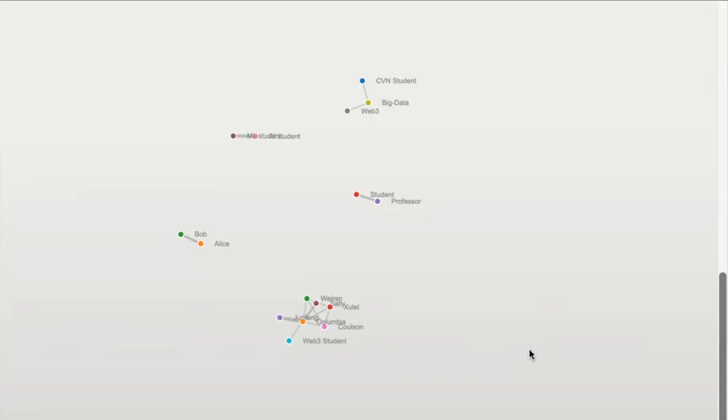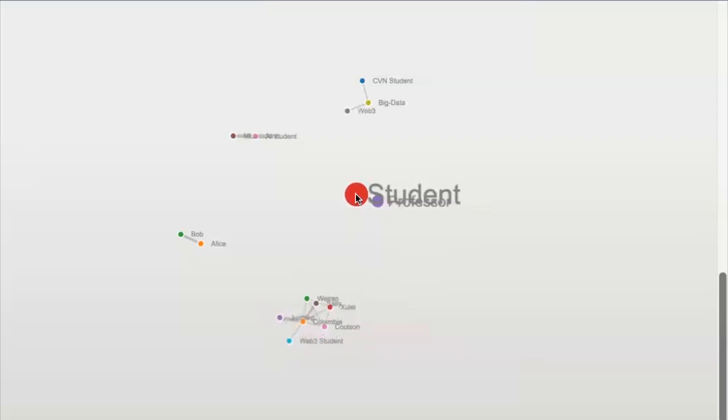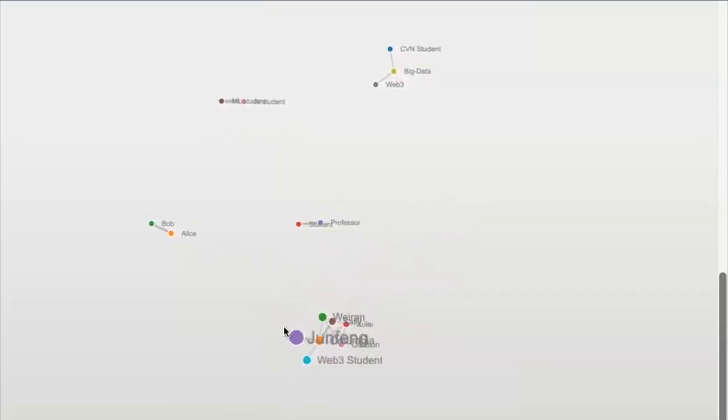So once the nodes have all settled down, you may just move your mouse, and the nodes, the lines, and the names will be amplified so that you can have a clear vision. Also, if you do not like the layout of the graph at the current stage, you may just click and drag the node to anywhere you like. So that's the visualization part.